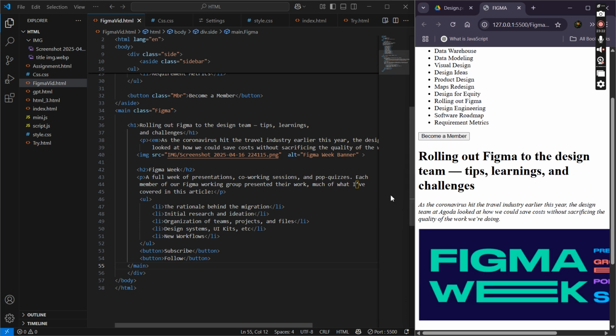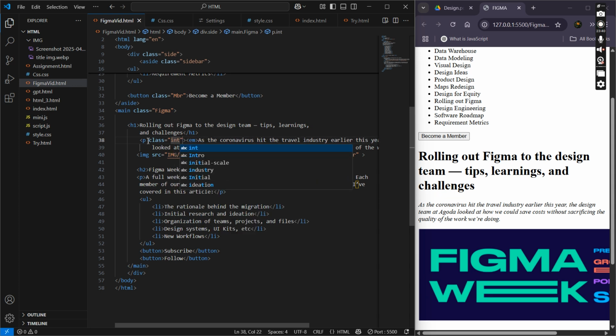Below that we have a paragraph, and for this paragraph I will create a class. I will name it intro, so that we can access it from the CSS page.